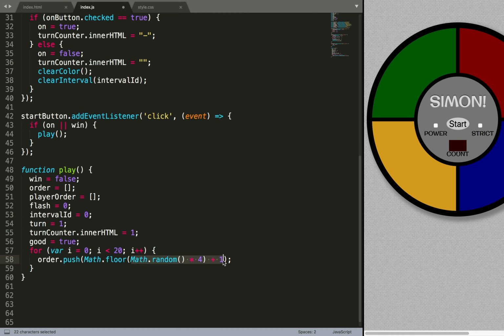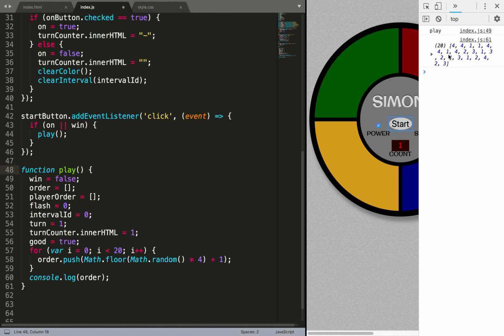So we can actually see what happens here by just doing another console.log. I'm just going to log order. So if we go into our page here, and I'm going to open up the JavaScript console, with the power button and the start button, you will see that we have this array.